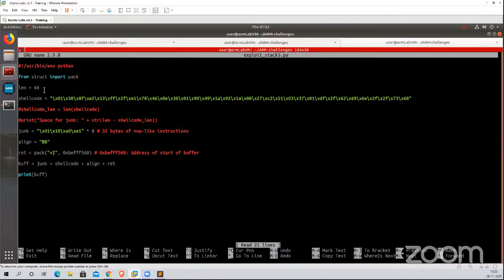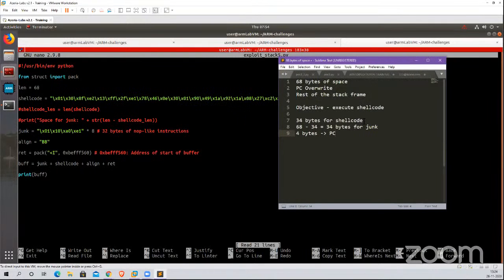So we have 68 bytes available. This is the shellcode. Now for the junk, we are going to write NOPs because the addressing might change, the environment might change inside the debugger and outside the debugger. So even if the pointer lands somewhere inside of our shellcode, that would not be a very good thing.